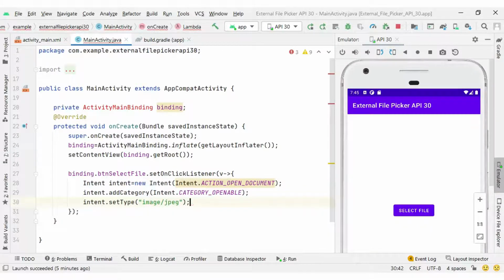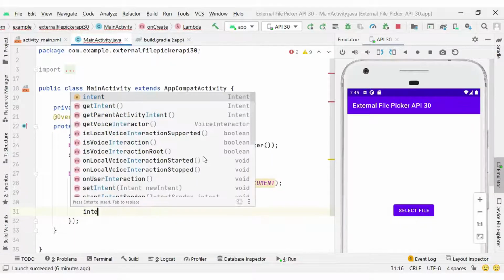So it will allow you to select only jpeg type of file, and if you want to select all types of images you can also have image slash star. So it will select all images with any extension, and star slash star means any kind of file we can select. So currently I continue with star slash star. Later on I will also show you what if I want to select only images.